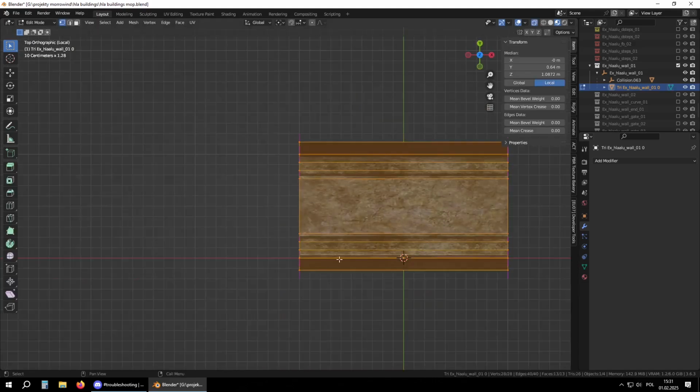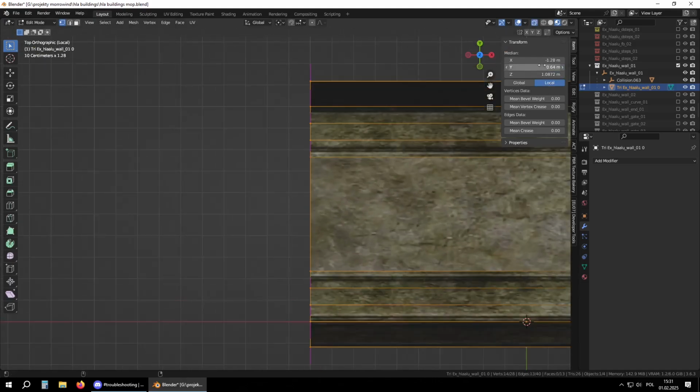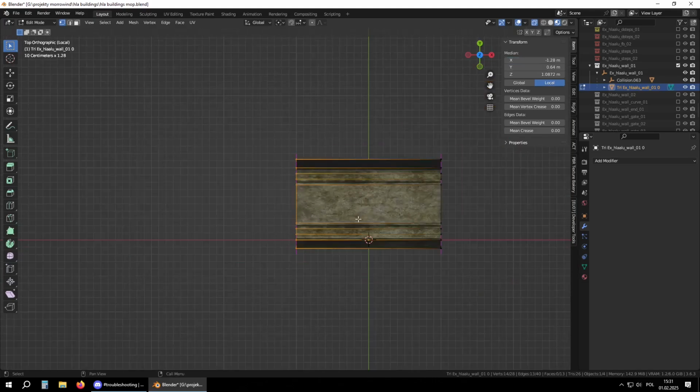Next, let's check if it's perfectly aligned to grid. 1.8, 1.8.